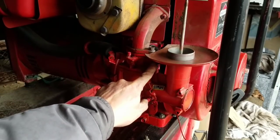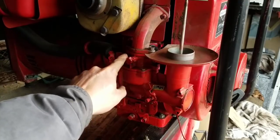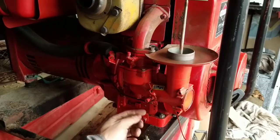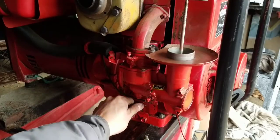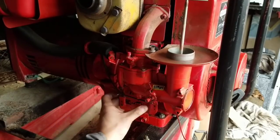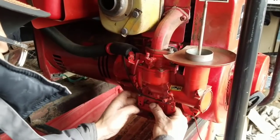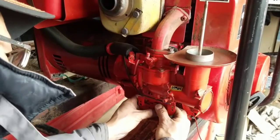So there's also a mixture screw over here. But I don't know how you were supposed to throttle this thing. Oh, look. It's missing some linkages here. See, this is almost just like a lawn tractor where you have the choke cable or throttle cable in here, and it's mounted to something, and then you could adjust the governor, you know, the throttle. But this one doesn't have one, and it doesn't seem to move either. So it needs some messing with to control this. It's missing some stuff for it to get going.